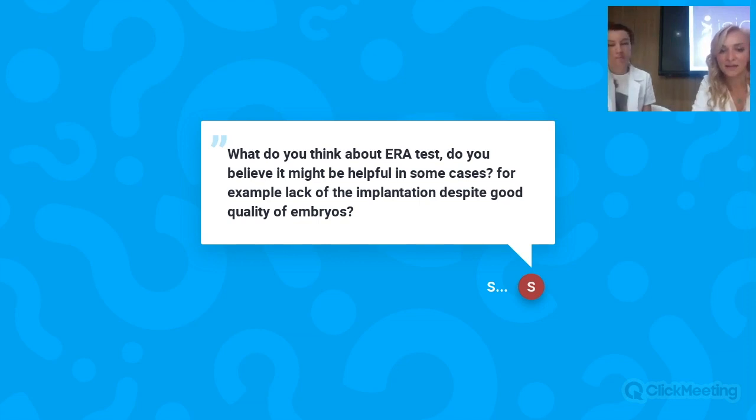The ERA test is more popular on the market because it has been there for more than 10 years. It is the same idea as the Repoint test, but the method of evaluating gene expression is NGS testing, while we use the PCR method for exactly the genes required for implantation. For the ERA test, it's more than 200 genes, which is very comprehensive, but it covers all the genes that can change across the menstrual cycle, not only receptivity. That's why it's a little bit expensive and not usable for all patients because of the price.